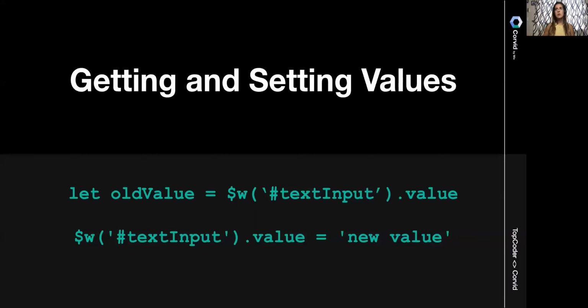This is going to be really crucial for getting and setting values, which we're going to be using a lot today because we're going to be building a Kickstarter site where we need to retrieve the amount of money that you want to pledge, as well as we're going to build a Twilio integration. So we also need to retrieve your phone number too. So using $W against these UI elements is going to be really helpful for getting and setting values.